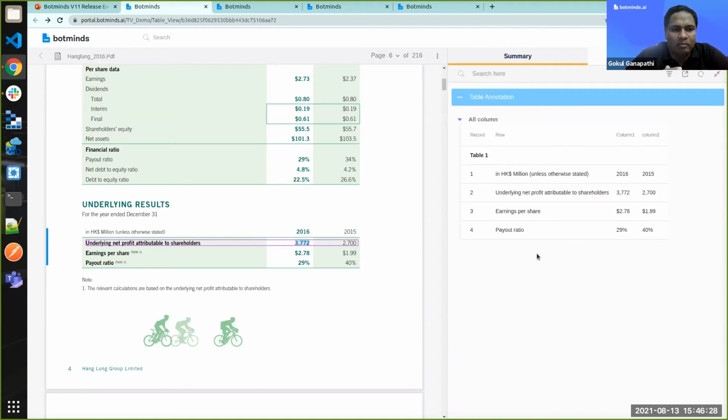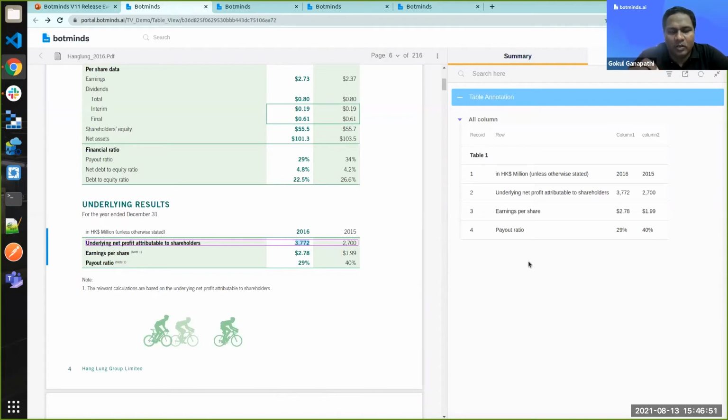So now we have all the base models in place. Given a document, we quickly identify whether it is a table or text. By the way, that itself is a challenge, not many have solved it. So given a document, identify whether it is table or text, and if it is a table, whether it is a relevant table or not, and then go and extract the value. So that is what we are releasing with this V11.